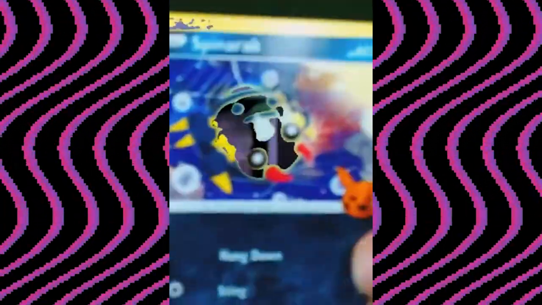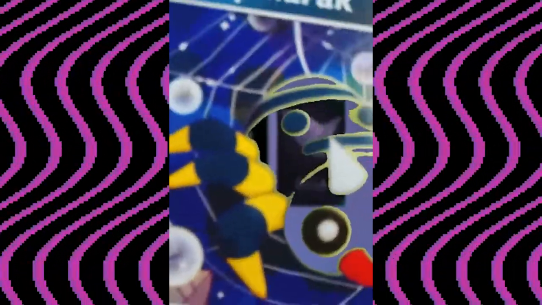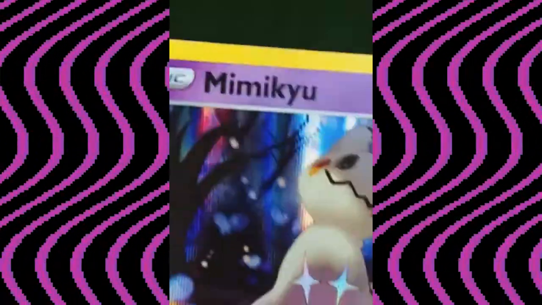Card trick. Let's see. Oh my god. Are you kidding me? It's the ghost Spinarak again. Oh my god. How many spiders are in these dang packs? Screw it. Nom nom nom nom nom. We got Dusk Skull and a very cute Mimikyu. Very cute.